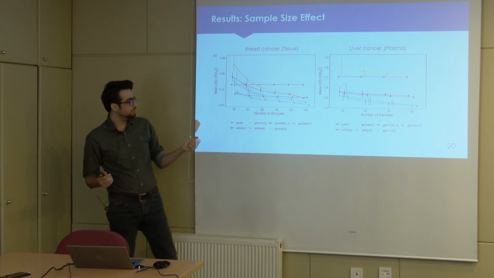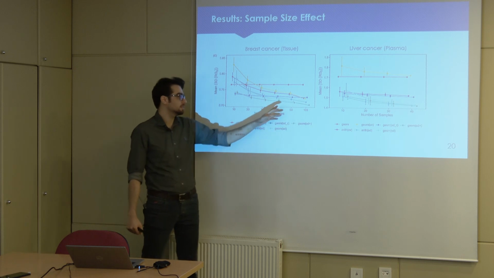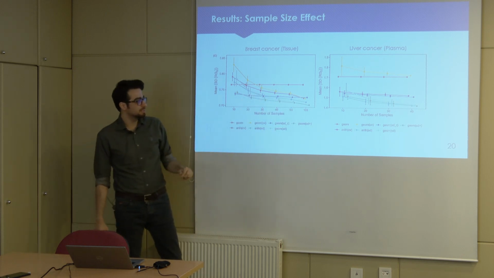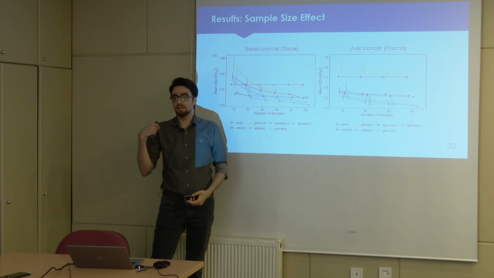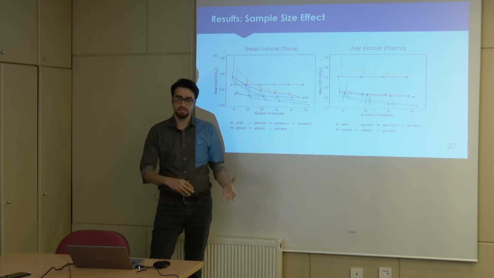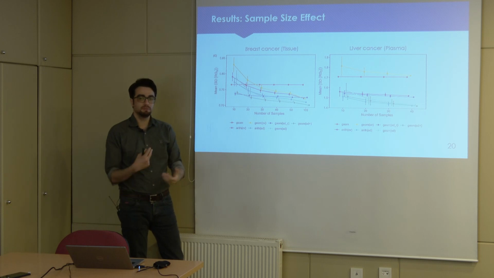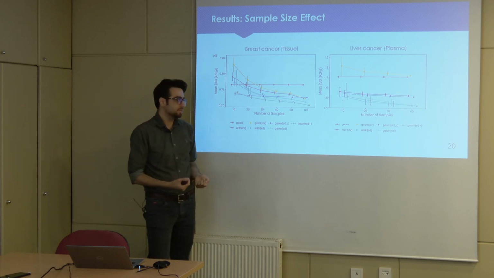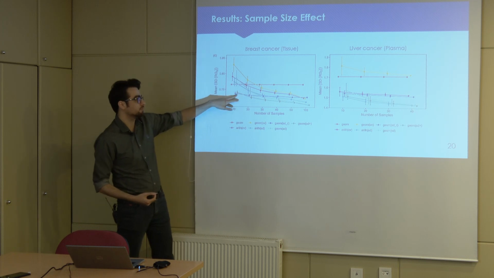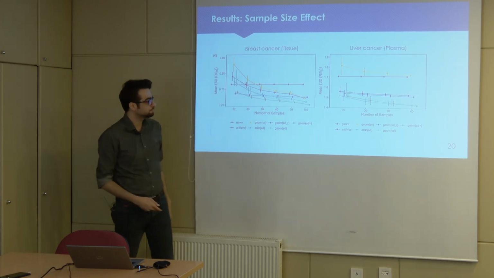There's another point here: this dark green one is GeoMSD plus and the light one is GeoMSD. The difference between these two is that we used some better estimators for covariance and variance to optimize our objective function. We improved the GeoMSD method for smaller sample sizes. So better estimators caused better performance for small sample sizes.